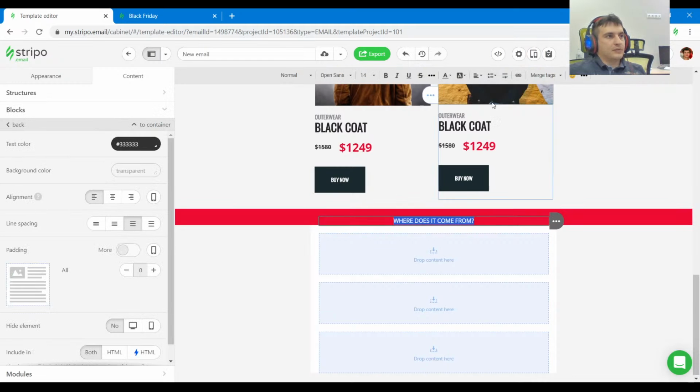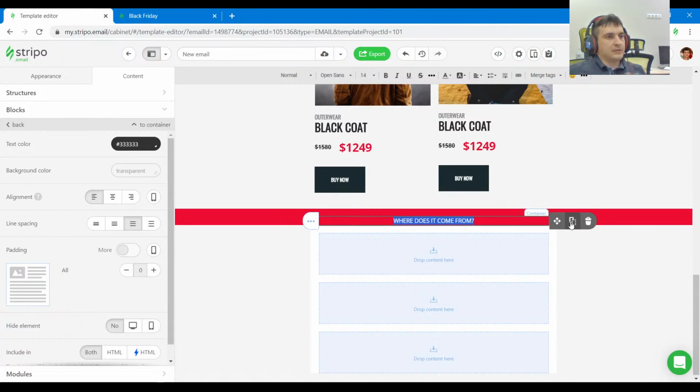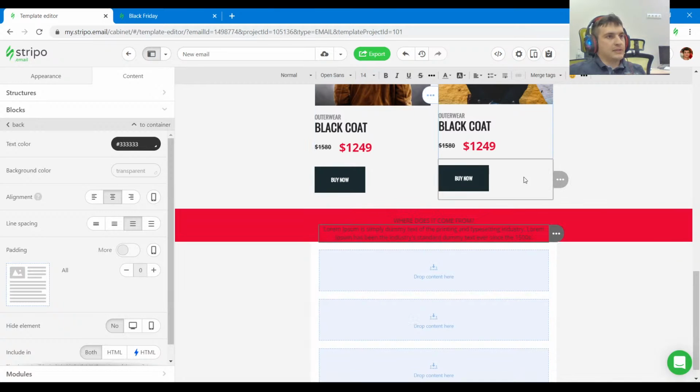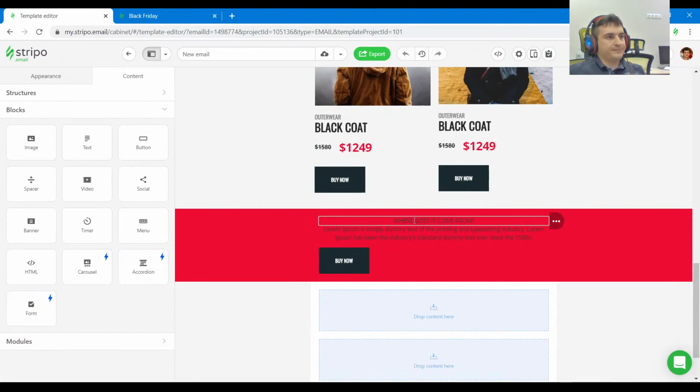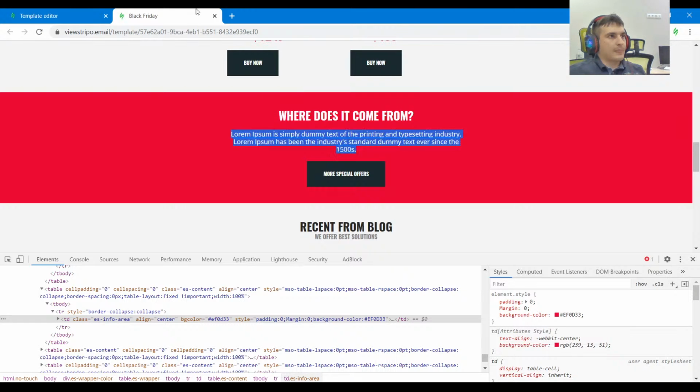Align the text, of course. Let's add the second text element, and let's add a button. We can align it this way.